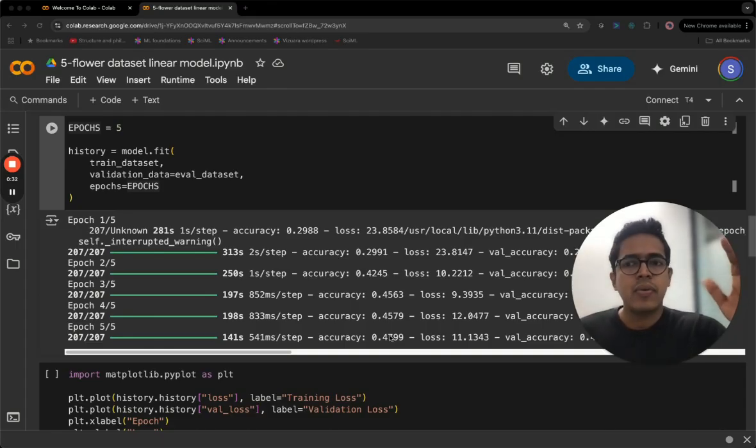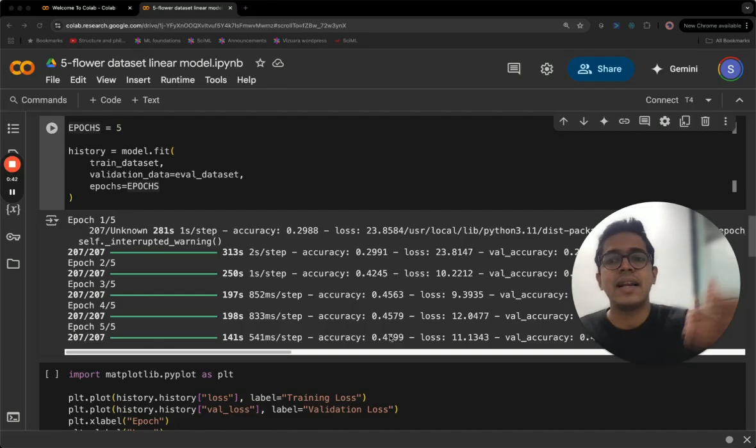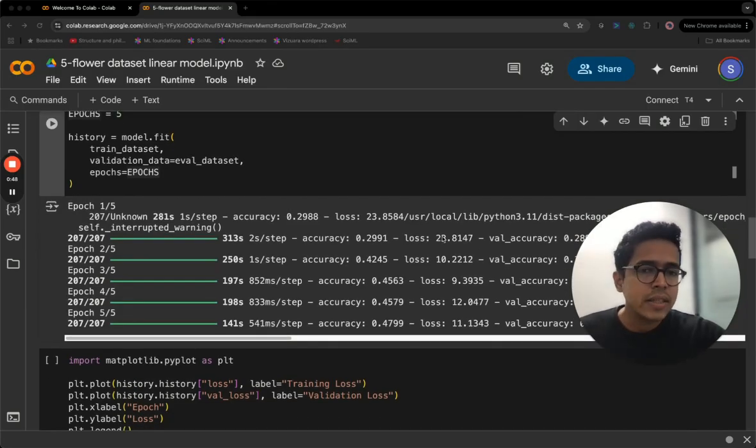So even if you run for 10 epochs, I think generally your accuracy range will be 45 to 55%, somewhere around that range. You won't get the exact accuracy always because you are initializing the model with different random parameters. But this is what you should notice. And the loss is decreasing from 23 all the way till 10 or 11.